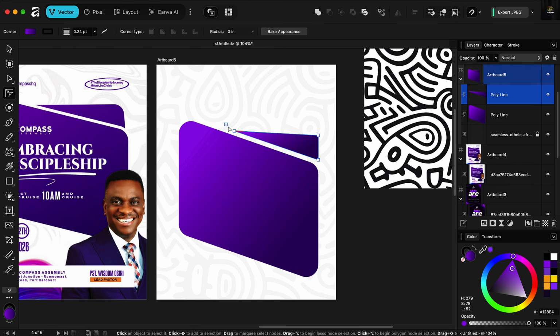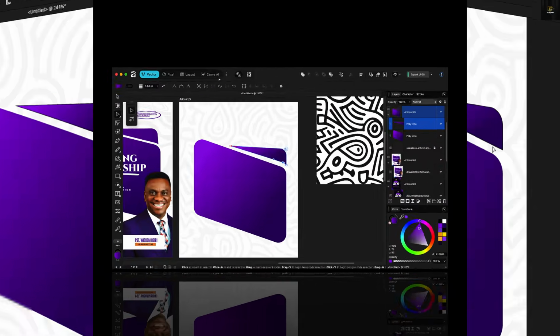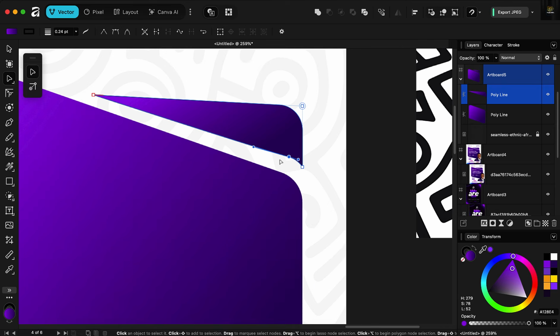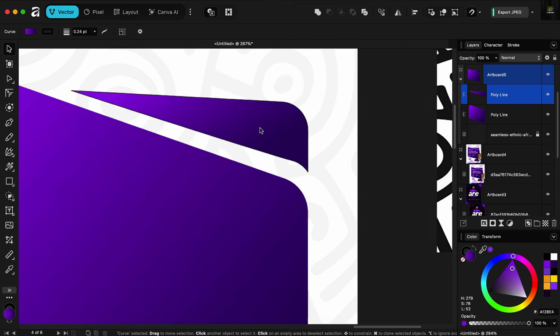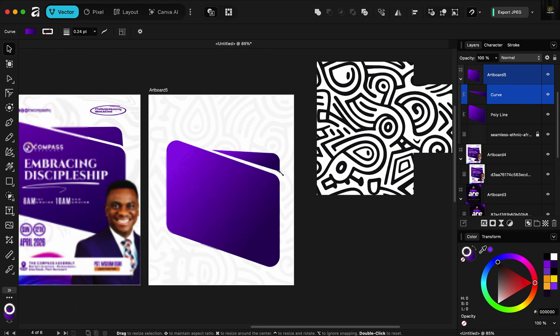But before we do that, let's make this part here Ctrl Z. We're going to select only this part here on top, make it a rounded corner like this. And of course, to get this angle here, what we need to do is add a node here. You can see I've added a node here, point with my node tool, and we just have to curve it this way like this. And of course, when you do that, you have your desired results. Click on the outline to remove it, and this is what you have.